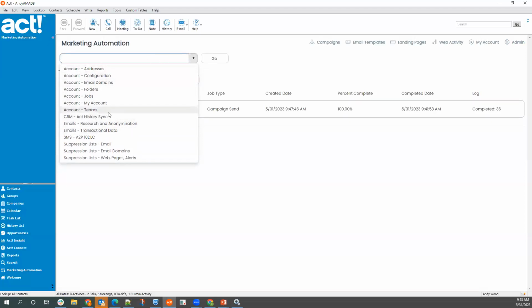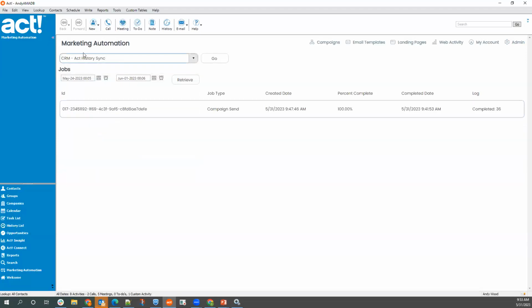And then we can look at that information on whether it's writing to our database by coming here to admin and going to CRM and Act History Sync and clicking go. And it's going to show anything that's pending on waiting here. And it does take a little bit of time for it to go out to the database query and show us what information is available to be written to the database. If there is anything that's pending, you can wait and see if it's writing. I usually give it about 24 hours. You can also tell it to sync again. And we're just waiting for that to load here.